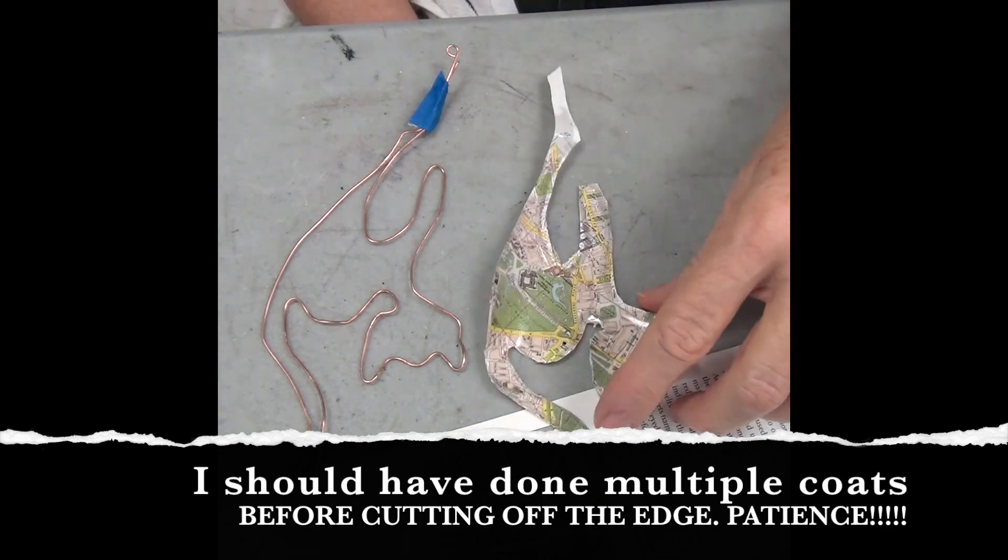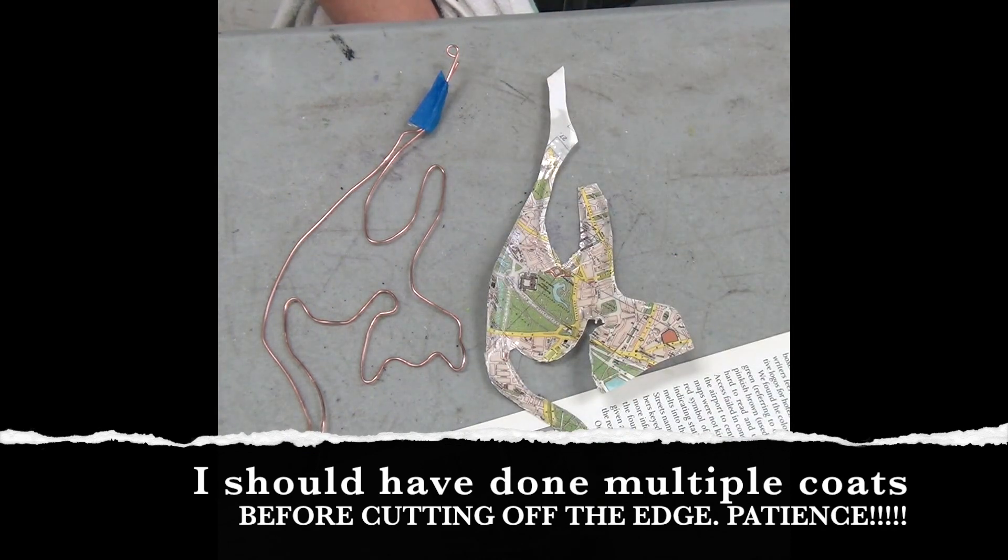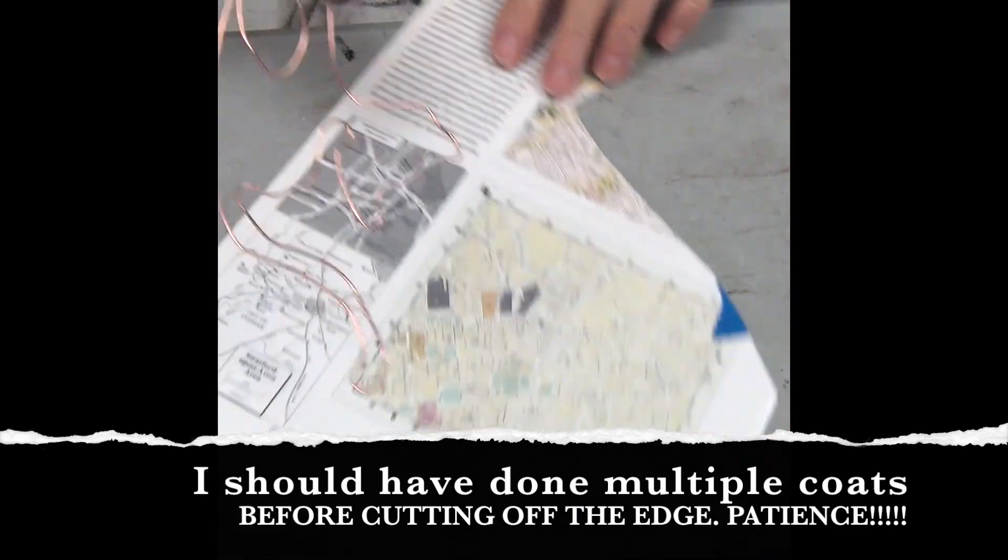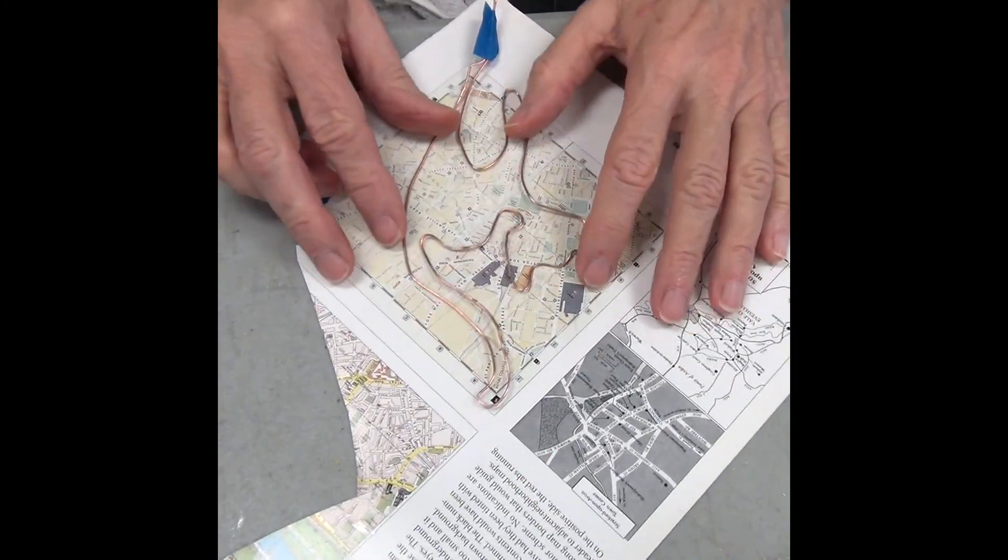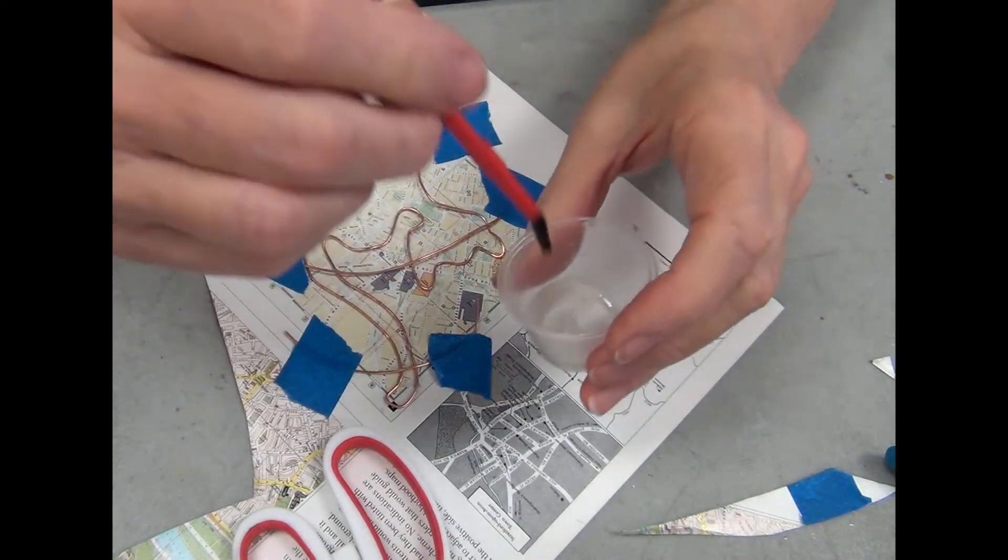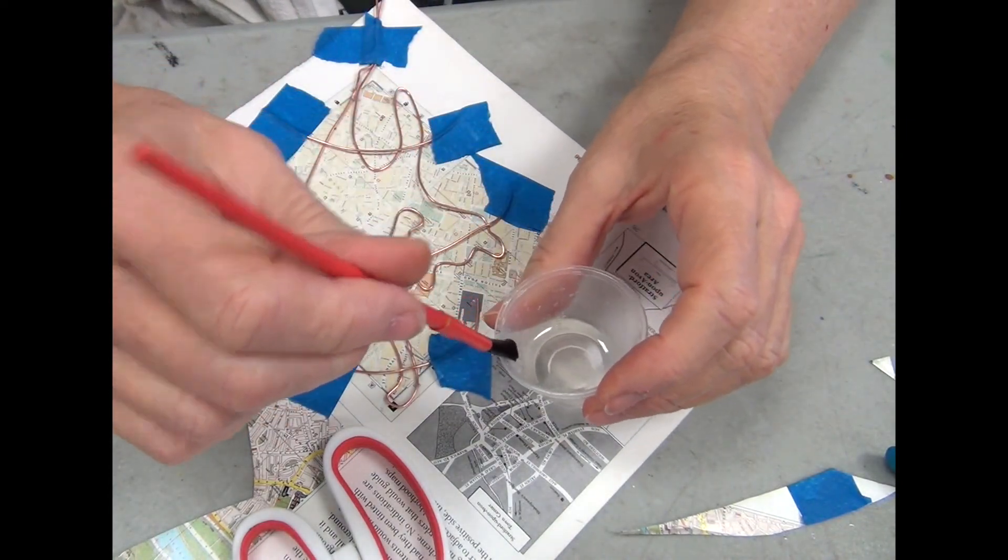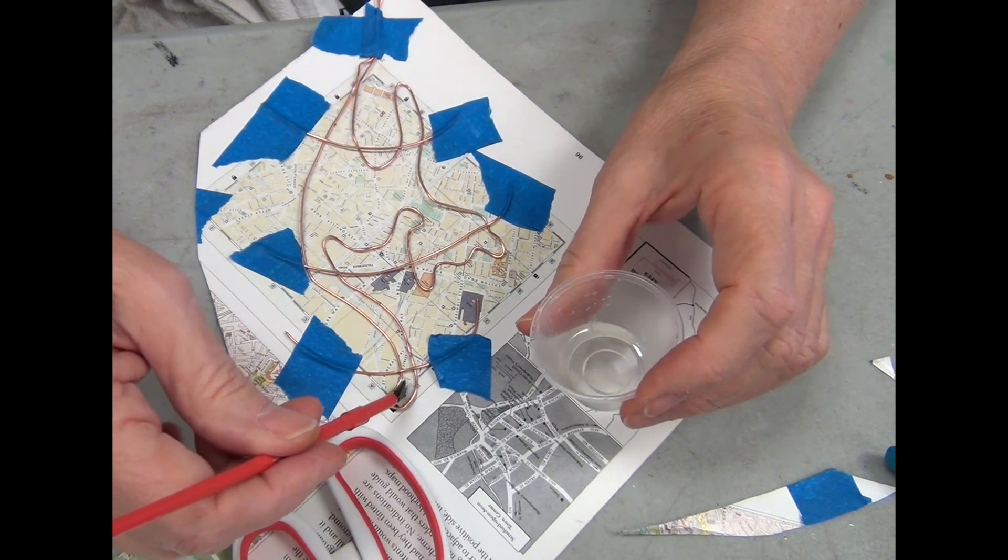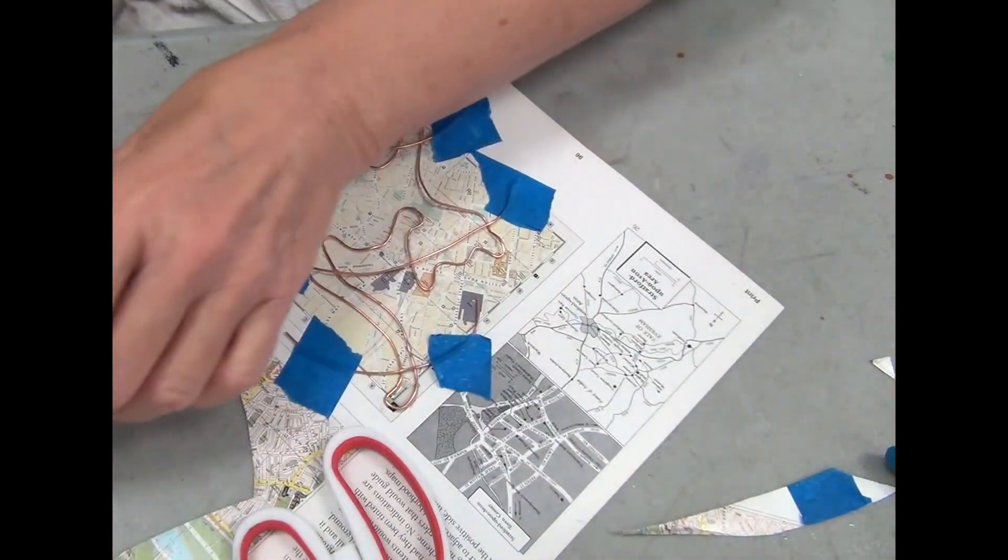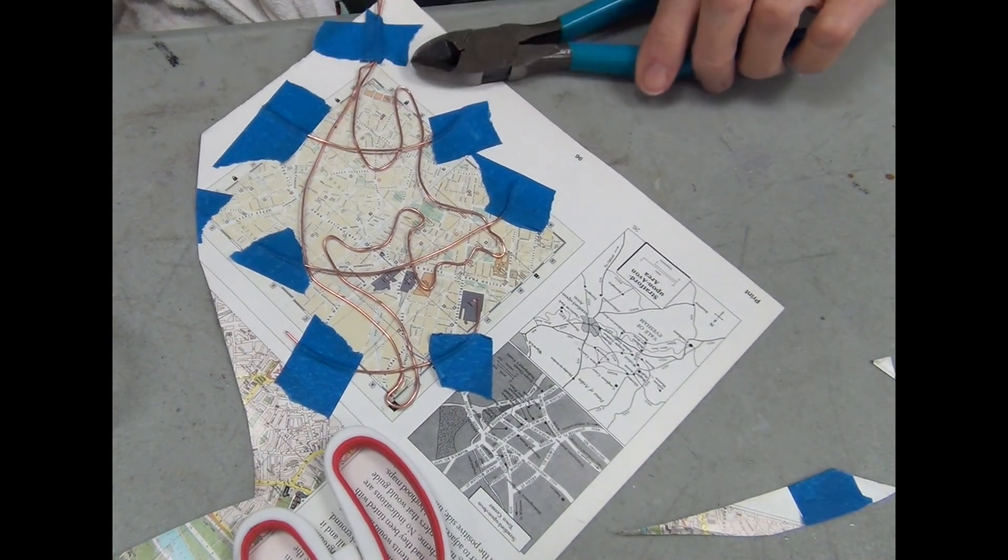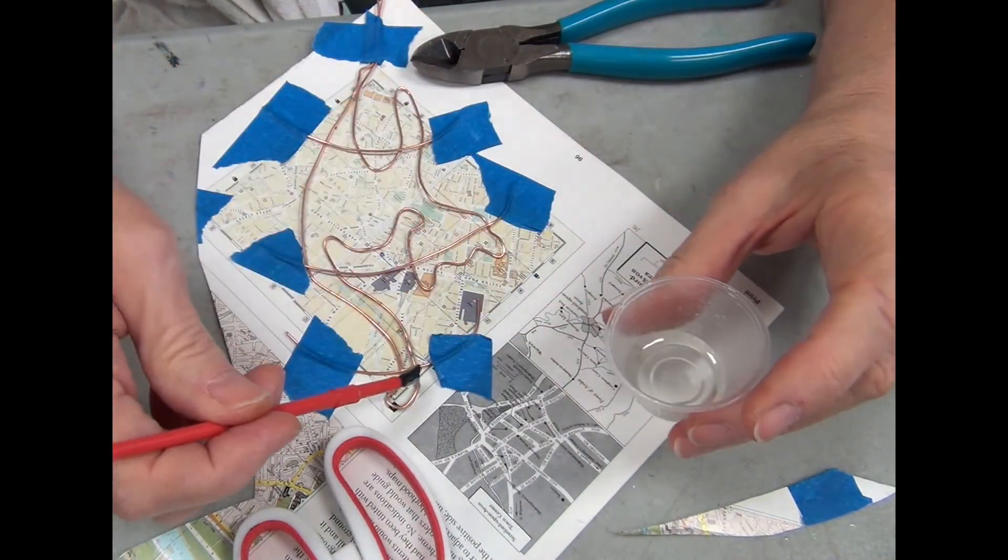So I'm going to try it again off camera. I've got plenty of resin. I'm just going to put it on this map, which was my first choice. And I changed my mind. I guess it just really wanted to be on this map. The only difference from last time is I put the struts down in advance this time. And I'm just going to be careful that I don't paint the struts. I have to go underneath the struts.